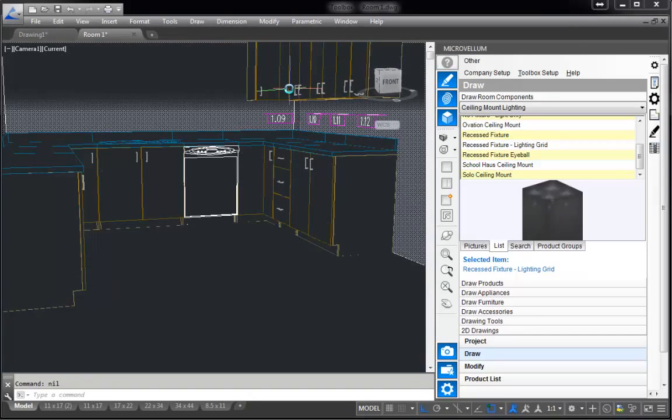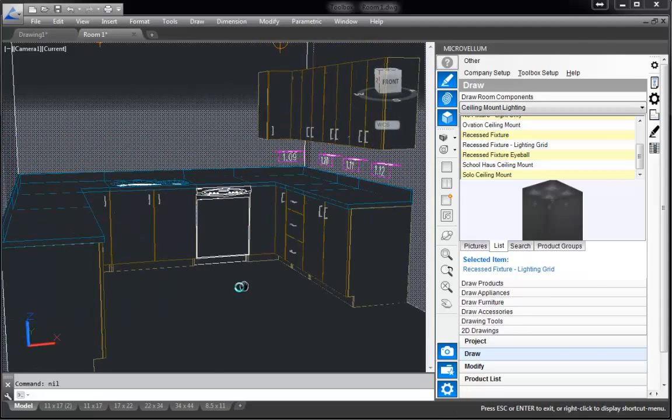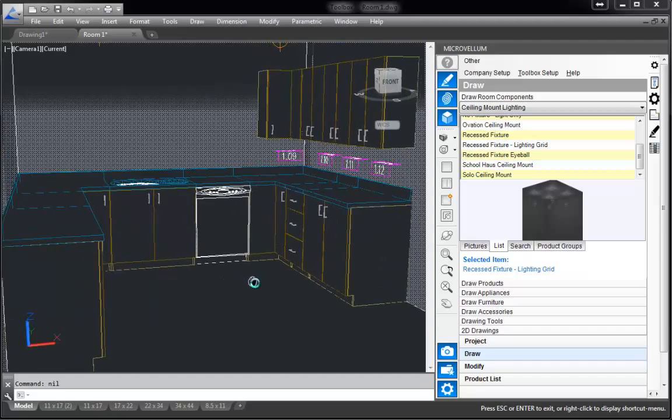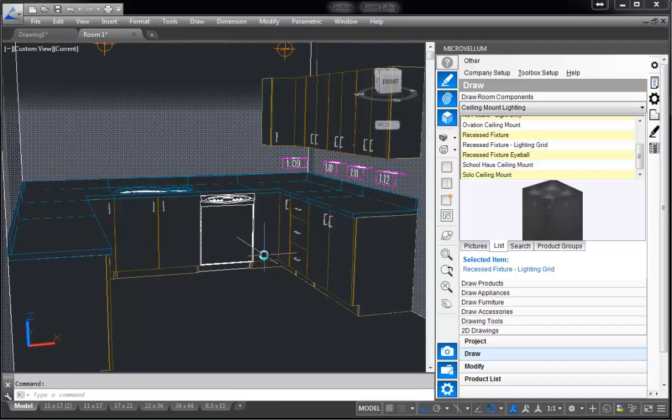After we've selected those 2 points, we can see that we have a 3D view just like we were inside the room. From here, you can pan around to kind of get the view set up just the way that you like. Now the last thing we do before we create our rendering is that we're going to want to check our rendering settings. We can do so by selecting the rendering settings menu item here.